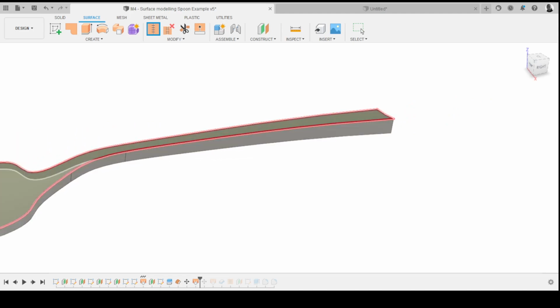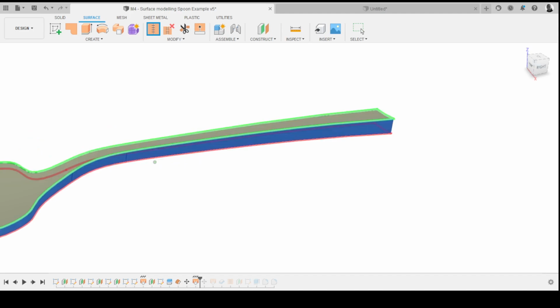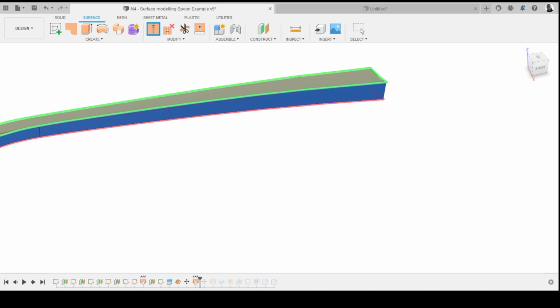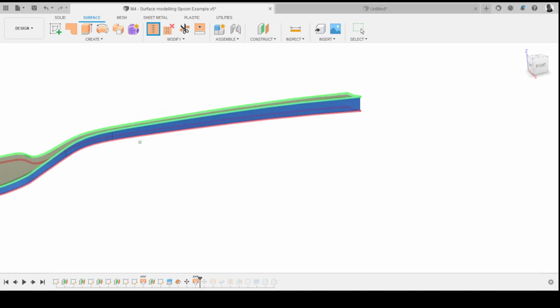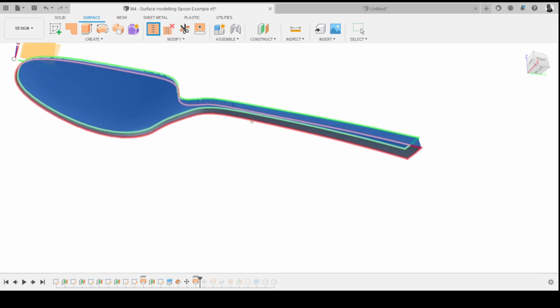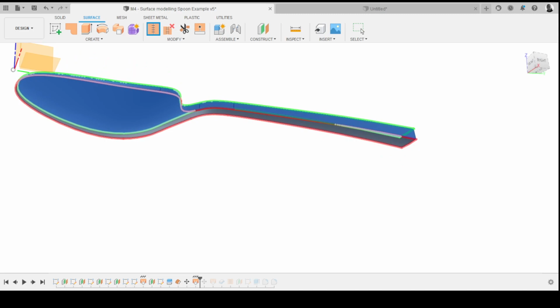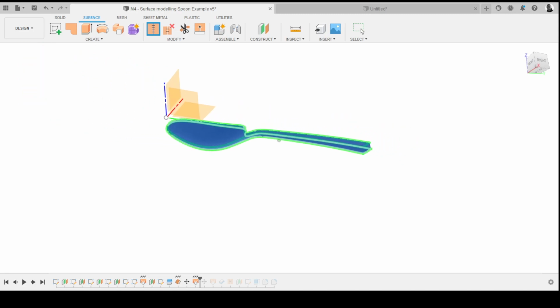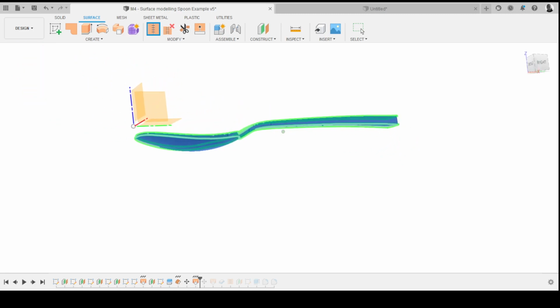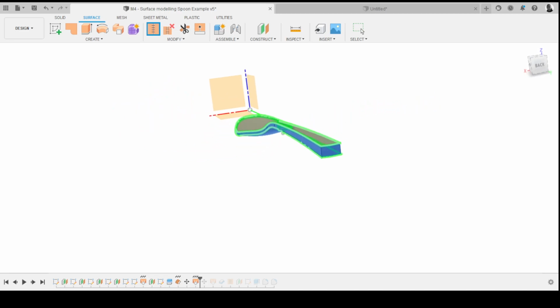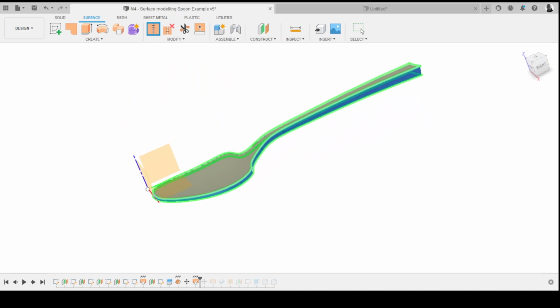If I select this sort of edge surface as the next step, we now see we've got a green line between these two surfaces we just selected. So that's kind of saying, yeah, that works. But we've got another red line down here, and we need to select that final offset surface. So there's 3 bodies, 1, 2, 3. And now we've got a green line all the way around. This is kind of saying, yeah, it's okay, this will work when we come to stitch it.